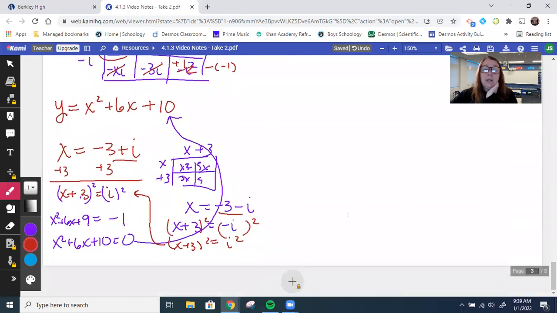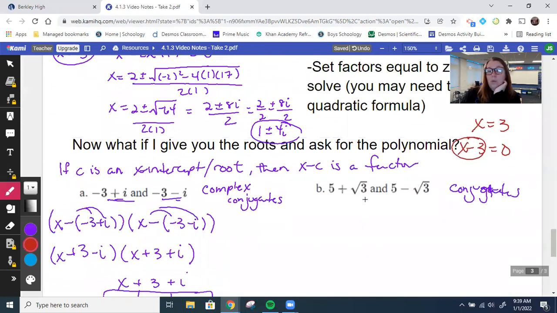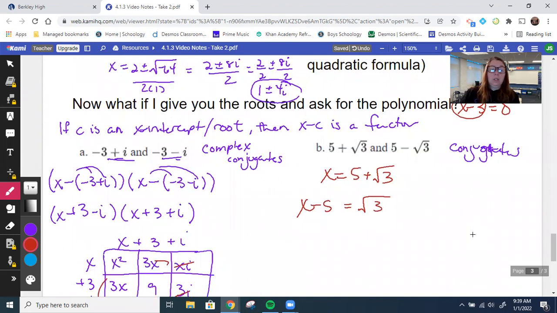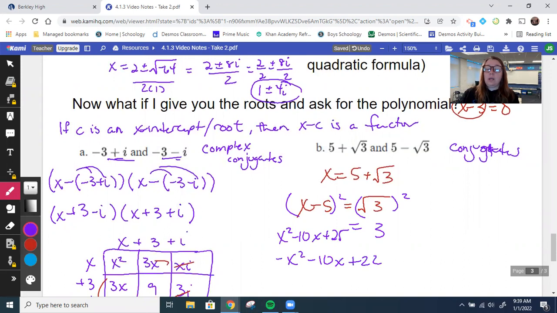And this idea here works also on radicals. So let's start the radical one that way. If x equals 5 plus root 3, and I want to get the factors, I could subtract these both over and then go through the deal I did here, or I'm going to just subtract the 5 and get the radical by itself, because it would be easier to just square the radical. And then I'll square both sides. So this is just 3, and over here, this would be x squared minus 10x plus 25. And then I subtract the 3, so it'd be x squared minus 10x plus 22 equals y.